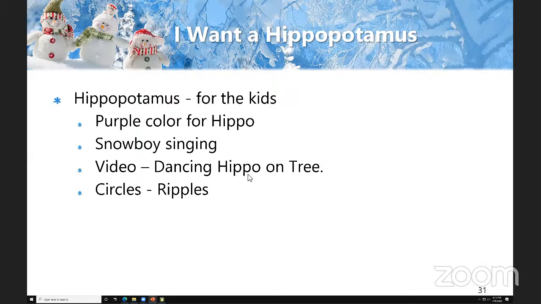There is a video of that hippo from the movie that's name is eluding me at the top of the moment. Gloria is the name of the hippo, and she does the dancing and starts with an M. Anyway, there's video of her, and I pulled it off the internet, and I used that to create a hippo dancing on the tree, which people could recognize depending on how you set it up. And then I used a lot of ripples on that because it's just something I need to entertain the kids.